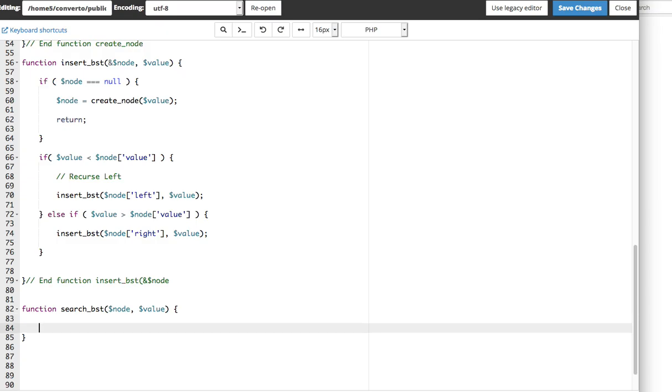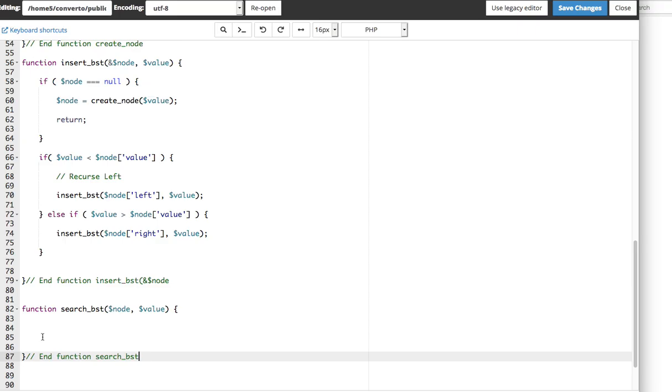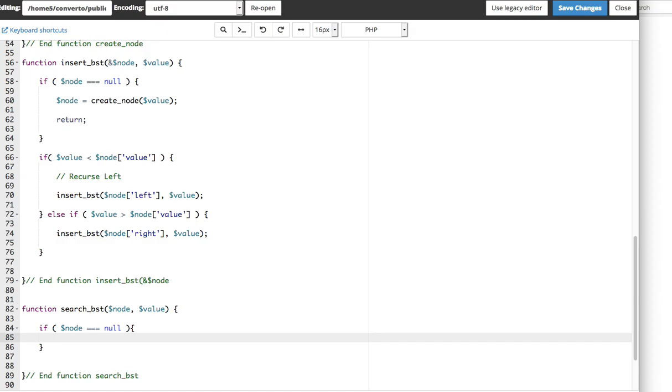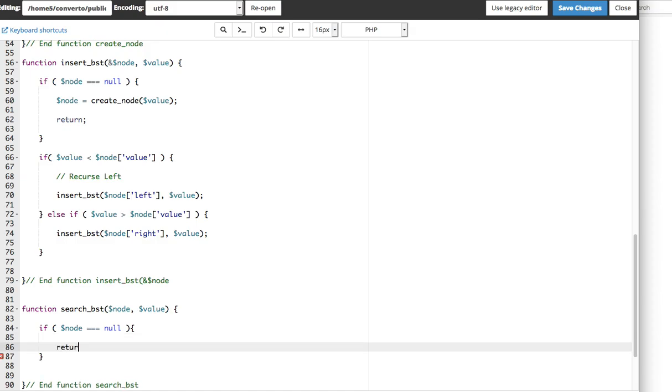Okay, then we're gonna move this one. I'm gonna put this guy right here. This here can keep track. Then what we're gonna do is say if $node equals, the strict node, if it's it, then we're gonna return false.